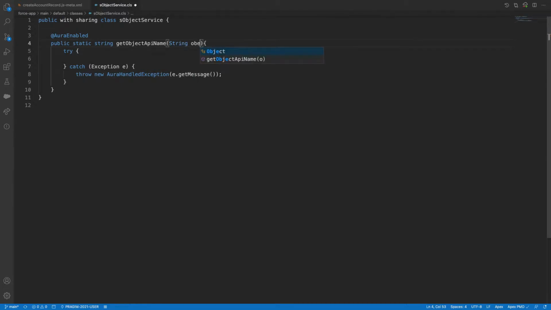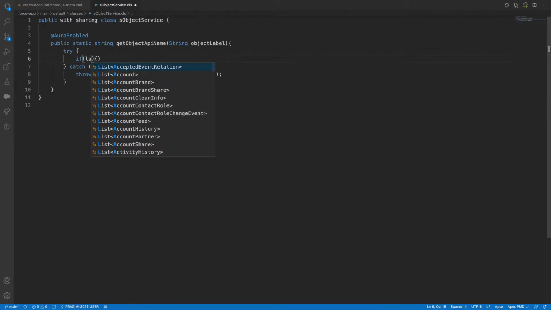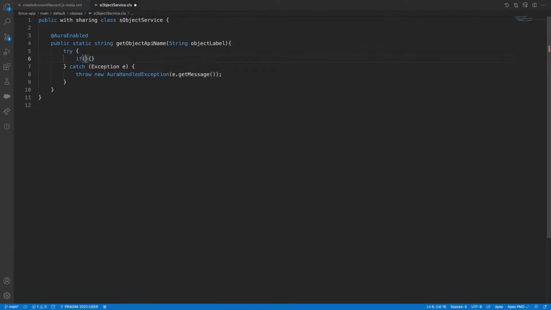My information is object label, and if object label equals Account, I'll return saying just a standard object.